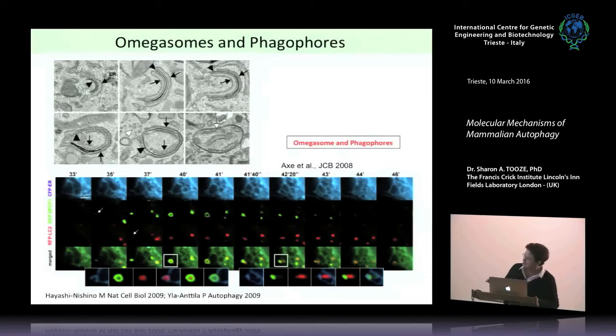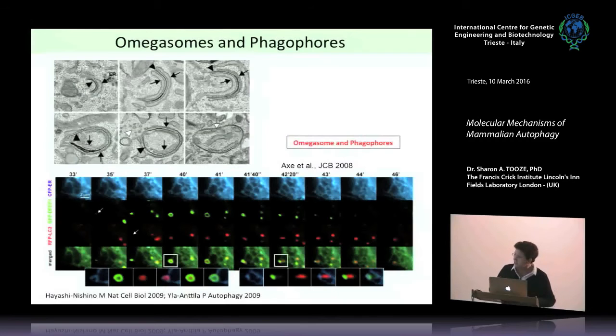That's shown better here, these ring-like structures. So here's the blue ER, the green PI3P effector, the LC3. And what you see is an extrusion of the LC3-positive membrane from these domains of the ER. So this is the birth of the phagophore and the autophagosome in live cell imaging.